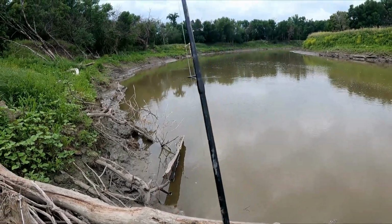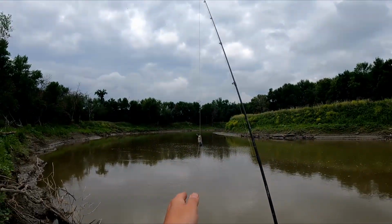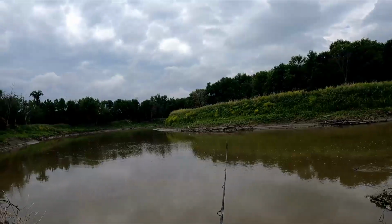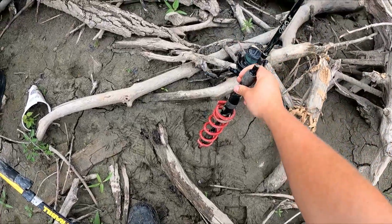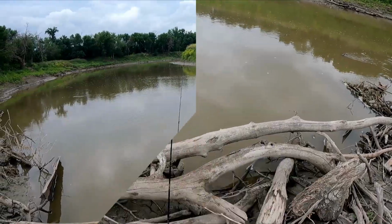All right, you guys, I'm going to throw out this crawler rig here. Like I showed you, I just put a night crawler on that. I'm going to throw it out into this slacker stuff. I'm not going to really fish that main current for the goldeyes. Another thing you'll need, you guys, bring a rod holder or get yourself a nice stick, okay? Let's catch us some bait. Okay, we're getting bites.